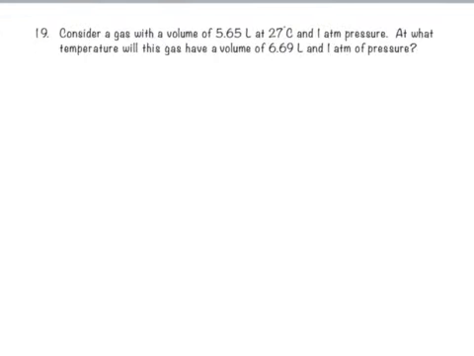Okay, in looking at this problem, you notice that it does mention a pressure, volume, and temp for a gas, and so you may be led to believe, oh, I should use the combined gas law. But the thing you will notice is that the pressure remains the same. It is 1 atmosphere in the beginning and the end. So you can just omit it. You could use the combined gas law, the P1V1 over T1 equals P2V2 over T2. You'll get the exact same answer, but why even bother if you don't need it? If the pressure doesn't change, I would just omit it.